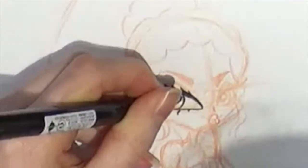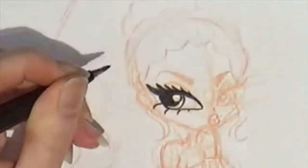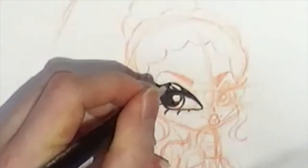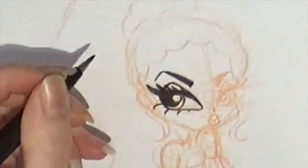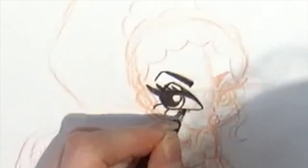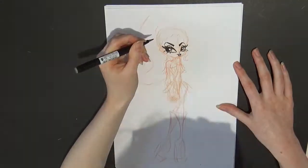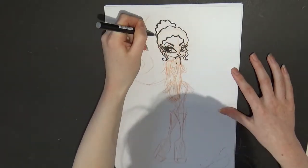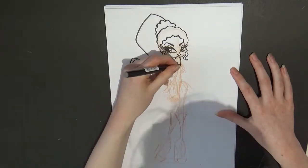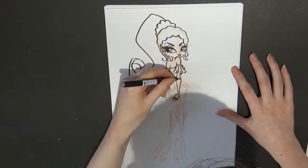I really liked the design of her character, and I love the name, and I love the rainbow outfit. The dress is so cute and pretty, so I really wanted to draw this in my style. I gave her cute, I guess they're Winx inspired, but a little bit different eyes. I tried to do a different pose where she's looking back at you, and I thought that turned out pretty good, and I just love the dress design. It's really cute, it's simple but very effective.